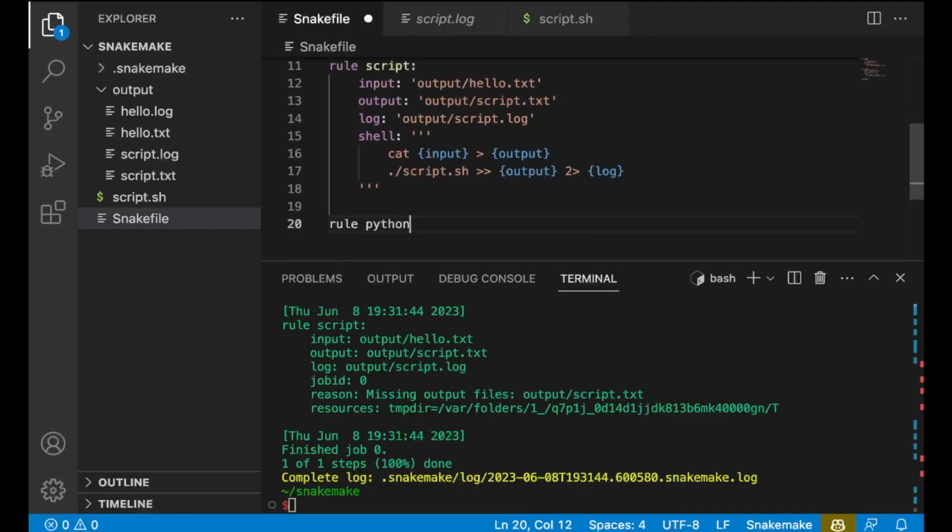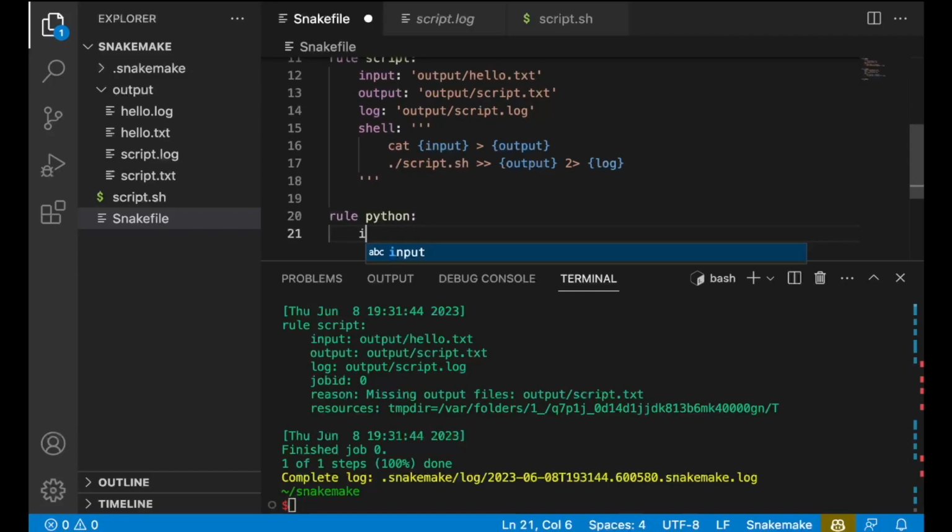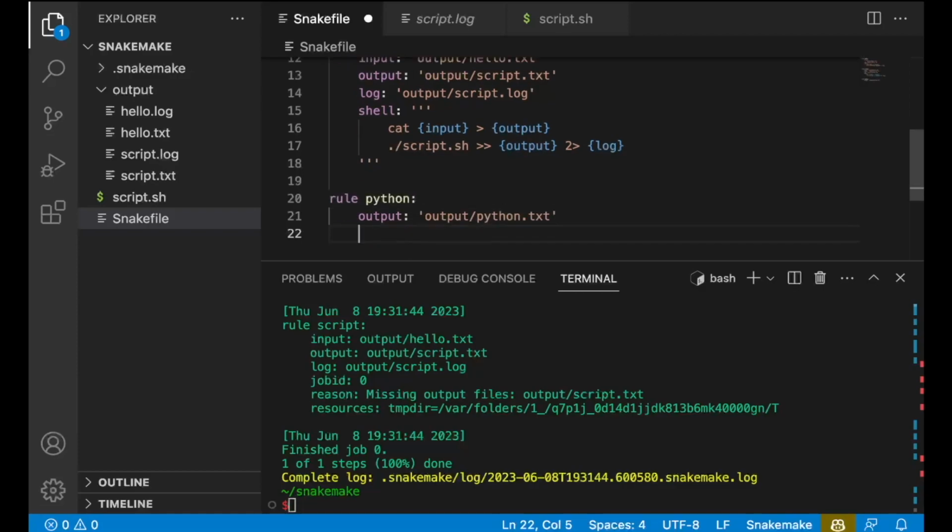So here we'll make a very basic Python rule where the output would be output python.txt and also a log of output python.log.